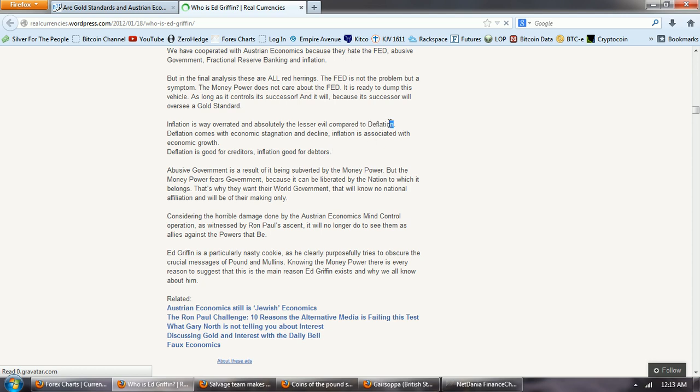Deflation causes the little guy to have his money be worth more, whereas inflation chews up the value of his savings. And inflation, of course, can be used by the wealthy to get wealthier because they are the first ones in line from the money spigot, whereas the people who have to buy food and gas are the last in line. So we can see clearly where he's coming from.